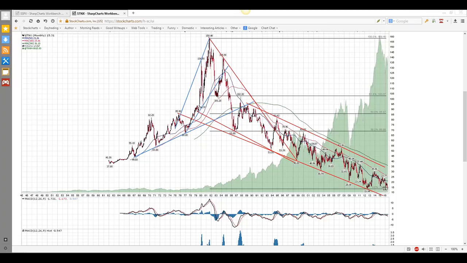Because here you've got a major support test, and I think we're starting to see the rejection at that support test. It's probably going to be fairly violent, and it's going to have a huge impact over the next few years. But this is a bit like the yen thing. Everyone was talking about Brexit and the yen, and the Japanese central bank doing stuff. Never think that TA doesn't work. The yen's the perfect example.